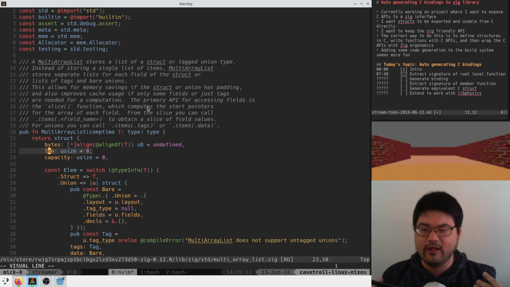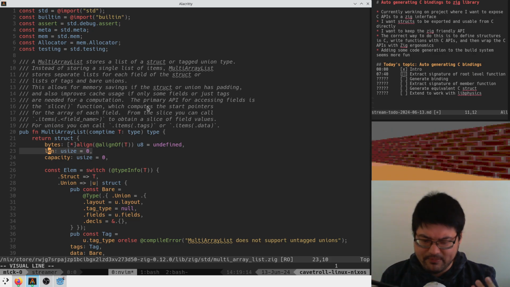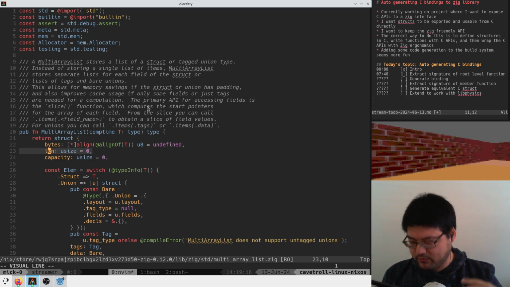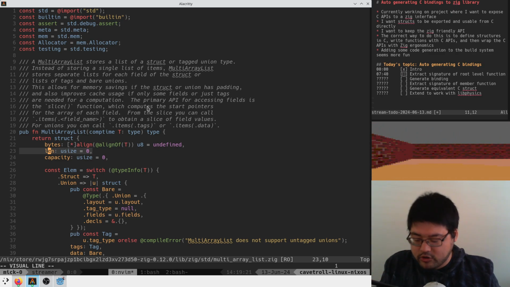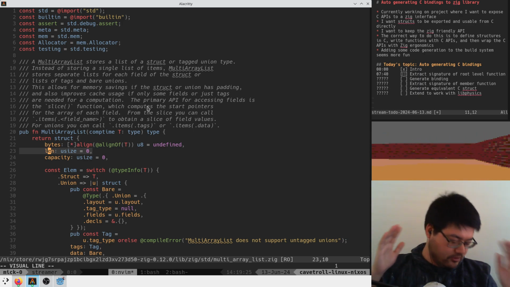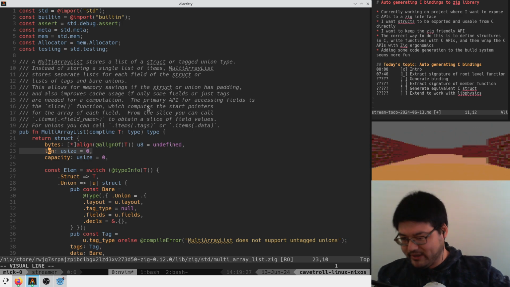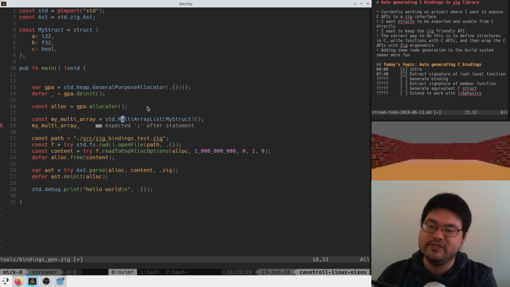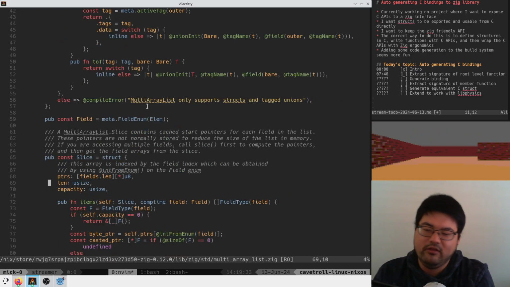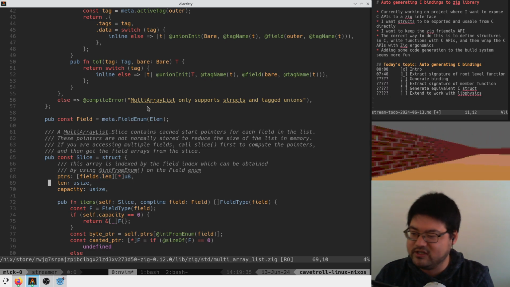So they know that they have baked into this type the ordering of the fields of the backing struct, and they can say, well, the first thing was a float, and I know that I have 100 of them, so the floats will be at index 0, and the thing after field A will be like 100 times 4 bytes in, is probably what they're doing here. And then they're saying, well, if you're trying to work with multiple fields at the same time, then we pre-calculate those pointers for you, so you don't have to calculate them every time you do anything.